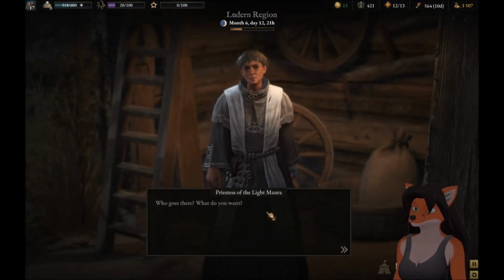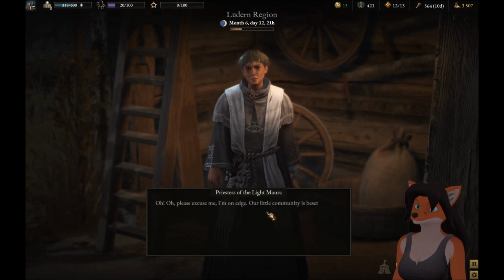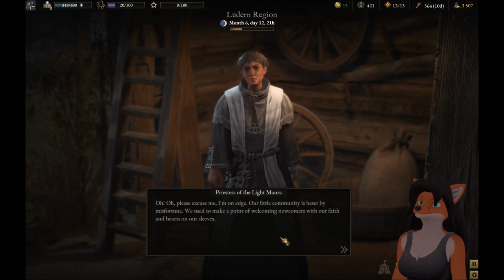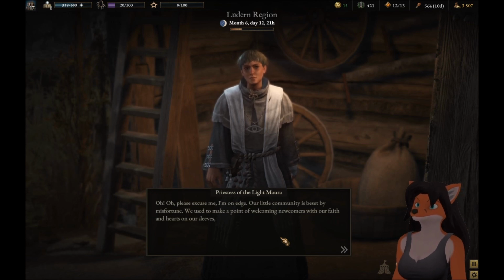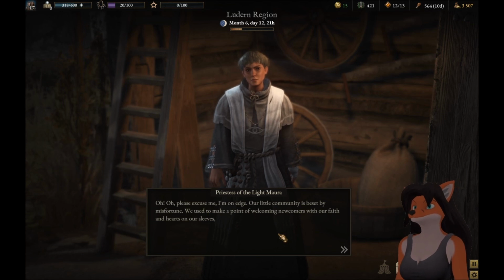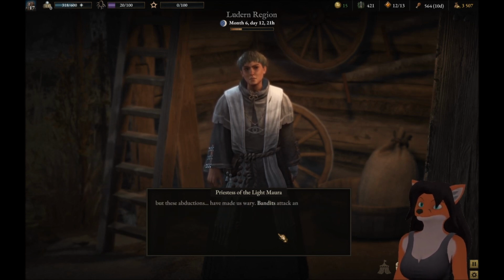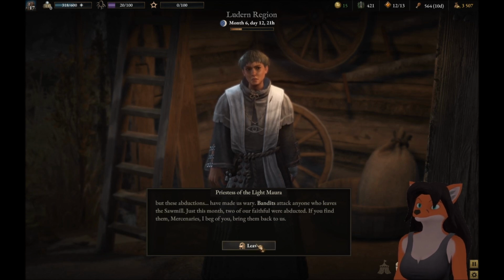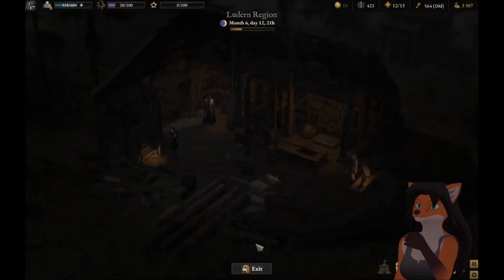Who goes there? What do you want? Oh, please excuse me, I'm on edge. Our little community is beset by misfortune. We used to make a point of welcoming newcomers with our faith and hearts on our sleeves, but these abductions have made us wary. Bandits attack anyone who leaves the sawmill. Just this month, two of our faithful were abducted. If you find them, mercenaries, I beg of you, bring them back to us.